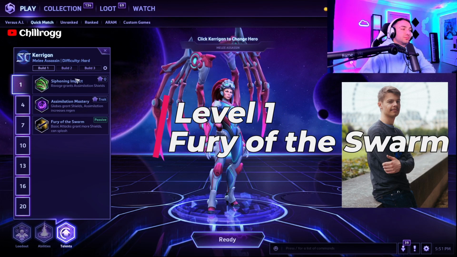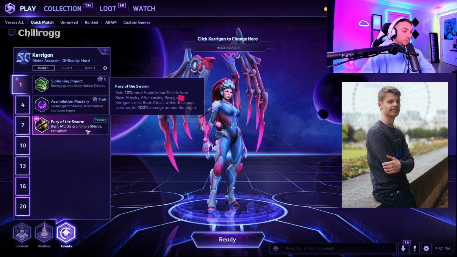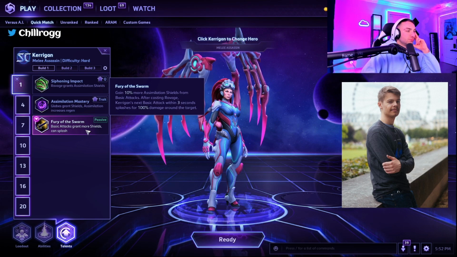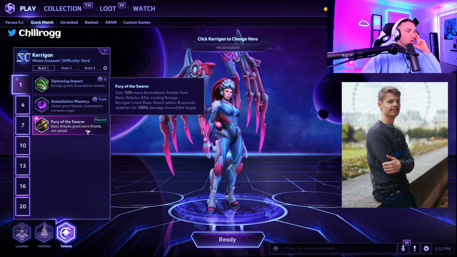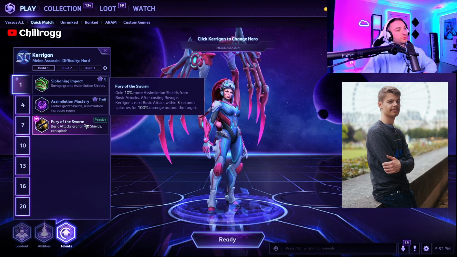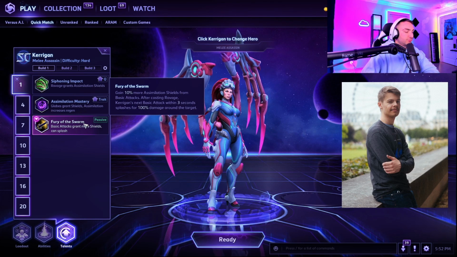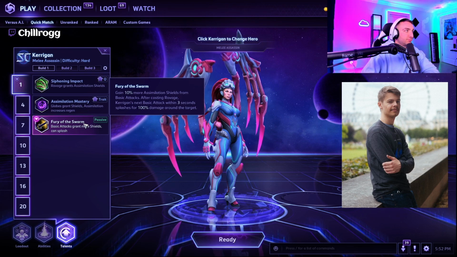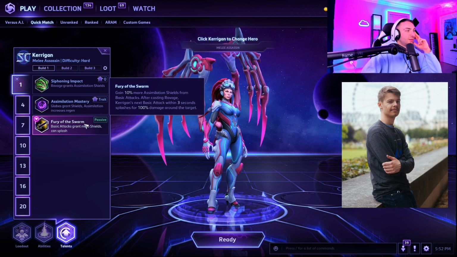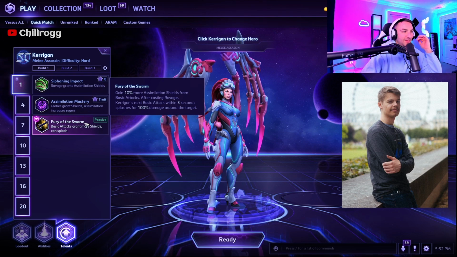I almost always go Fury of the Swarm, the auto attack talent. It gives you a lot of wave clear actually, which is your main focus in early games since you don't really have that much damage. You're basically trying to stall out for early game because you scale very well. Compared to level 1 and level 16, there's a huge gap of damage that builds up with the levels. So Kerrigan late game is just doing a ton more.